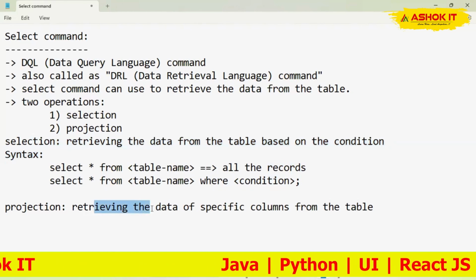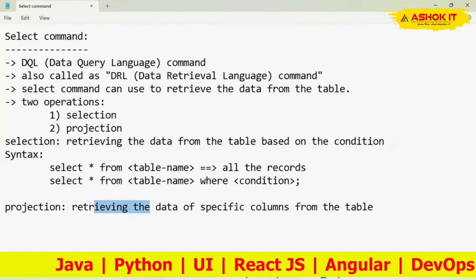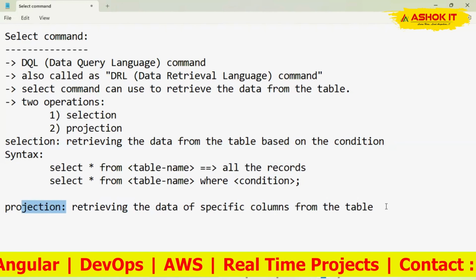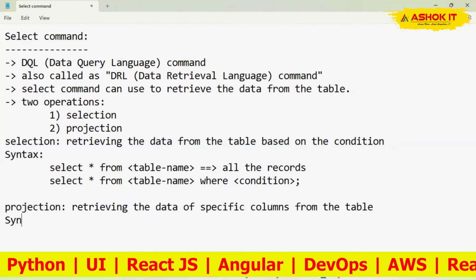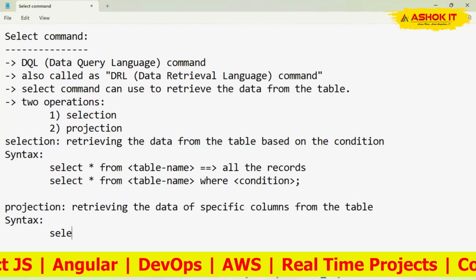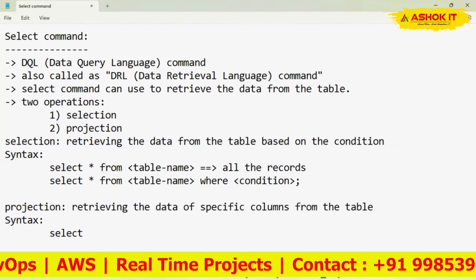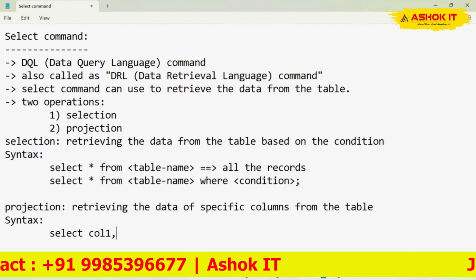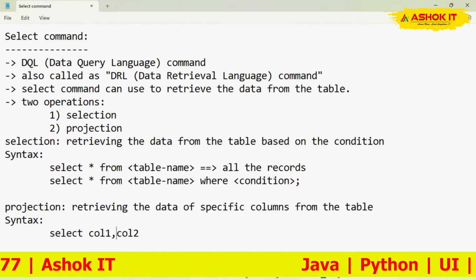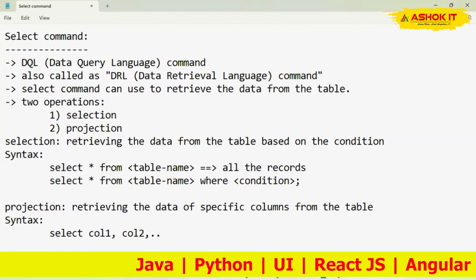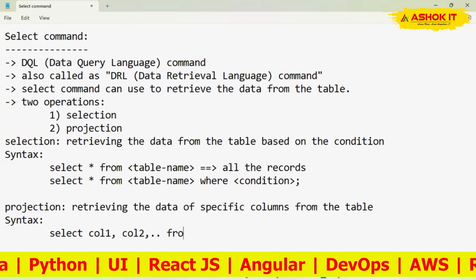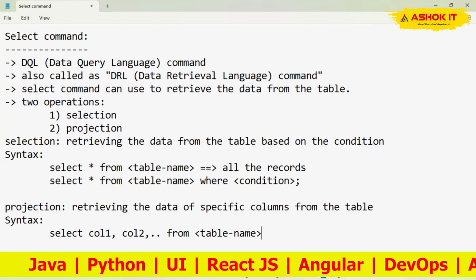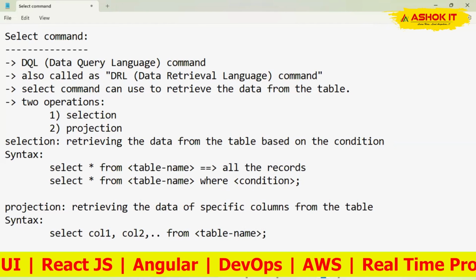If you want to retrieve the data of specific columns from the table, that is called a projection. To do the projection, the syntax is: SELECT, no need to use the star here. You give the column names, like column1, column2, however many columns you want to retrieve, separated with commas, and then FROM table_name. That's it. By using this command, we can perform the projection.